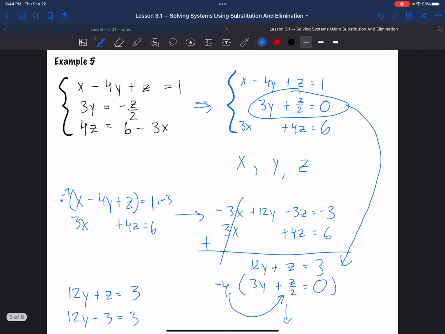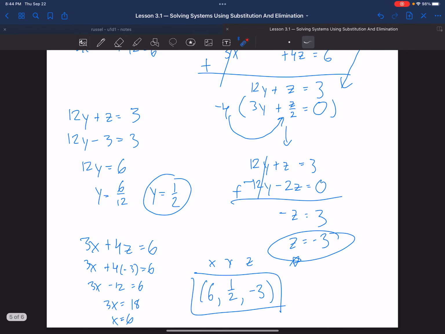I frantically apologize. To check your solution and make sure it's true, plug x, y, and z into all of them. It should check out for all three equations. If you get them all true, then you know your solution is true. So that's kind of like checking for extraneous solutions, although we don't really get extraneous solutions when we solve linear equations. It's more complicated things where we get extraneous. But nevertheless, checking your solution is recommended.